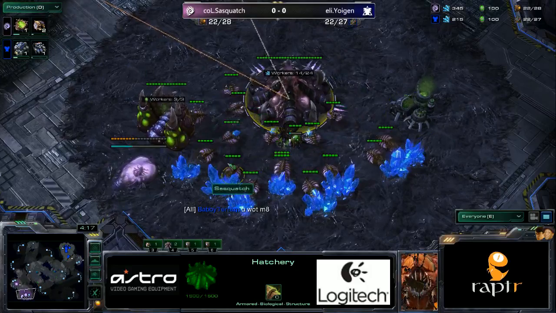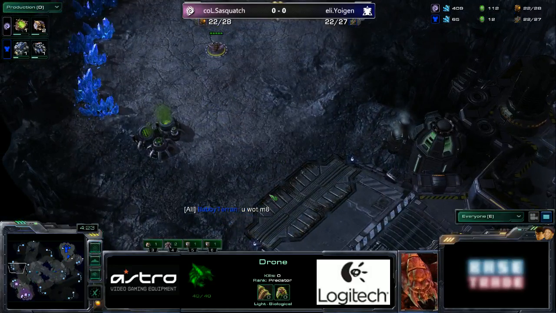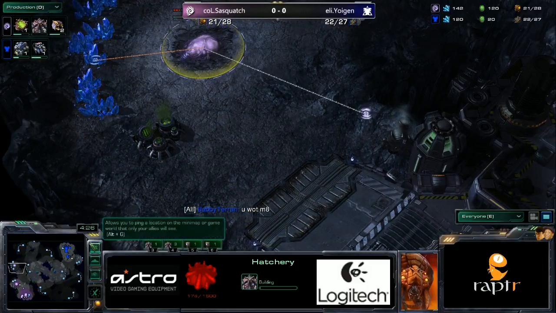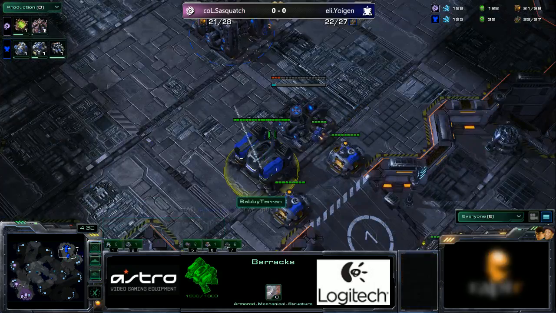To be honest, I think he's just going for early speed to defend his 3rd hatch, because he's saving up a ridiculous amount of minerals, and it doesn't look like he wanted to throw down a macro hatch and go for some sort of weird all-in.